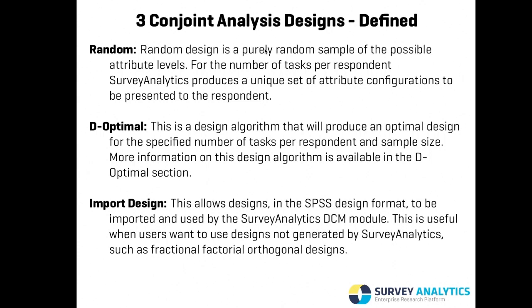Random is, anything random is always the statistician's savior, if you like. If you do it random, you've got a good chance that you won't have any biases in there, and that's something that's quite important. Now, random's fine if you've got enough respondents, if you can run enough tasks. And there are some rules of thumb we'll look at later on that will give you some idea about that. And random's good where you feel you've got a lot of respondents and you can really be very thorough about the number of tasks that you run.